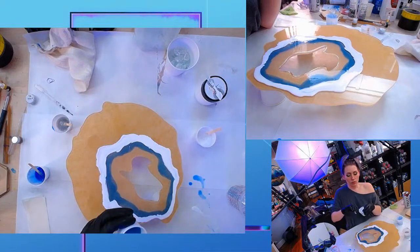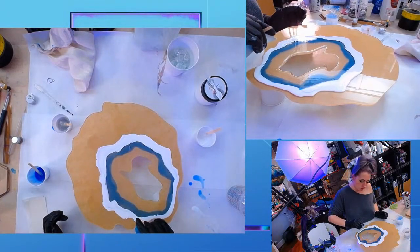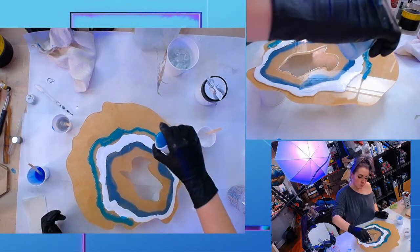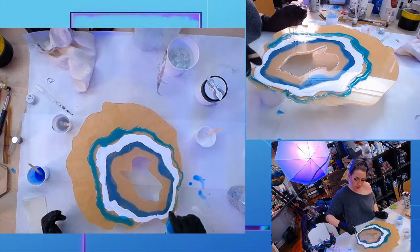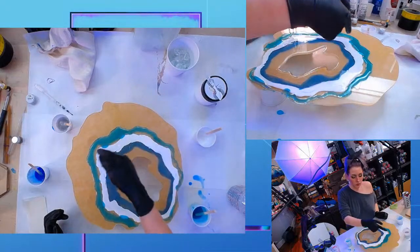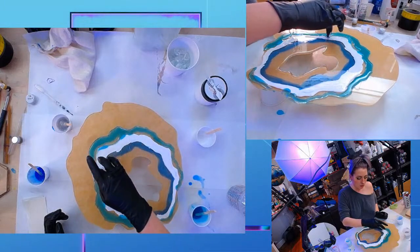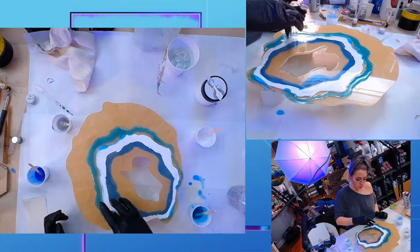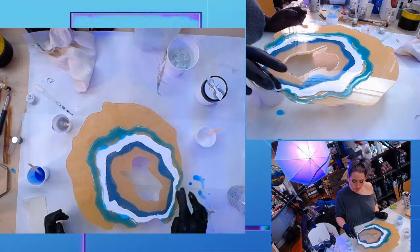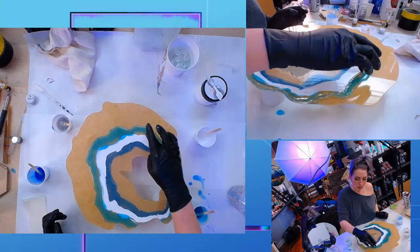Next, I'm going to use my lighter blue. And just as before, there's breaks with where my resin is, and I'm going to fill it in with my hand. Don't stress yourself out on making it perfect because we're going to swipe right through it in a bit anyways.